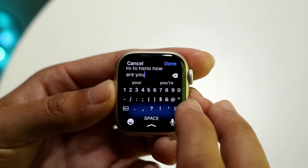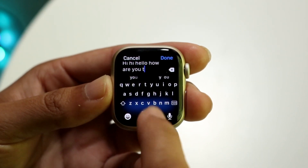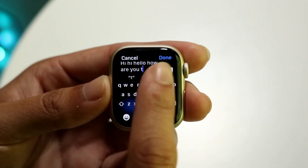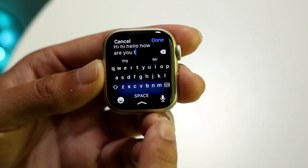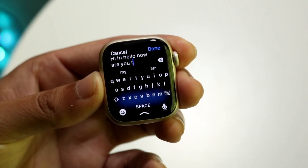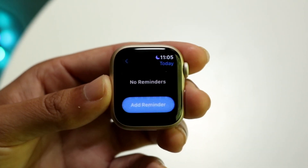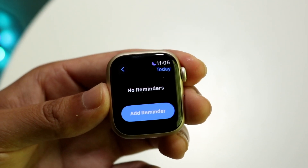You can also tap in the little keyboard here if you want to change it to numbers — it's a full-fledged keyboard, which is really cool. You can also swipe up to get into emojis and tap your emojis right there. What you can also do is use dictation instead if you just want to talk. You can click that, talk into your keyboard, and when you're done, just click done — and that'll basically add that reminder. That's basically how you use your keyboard.